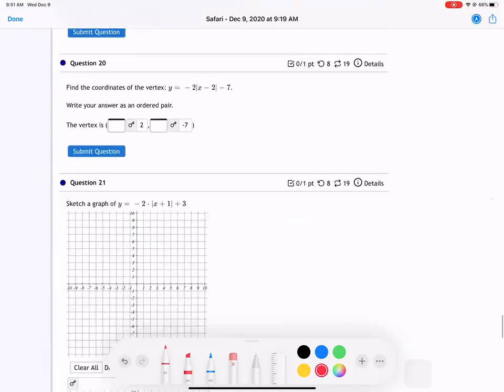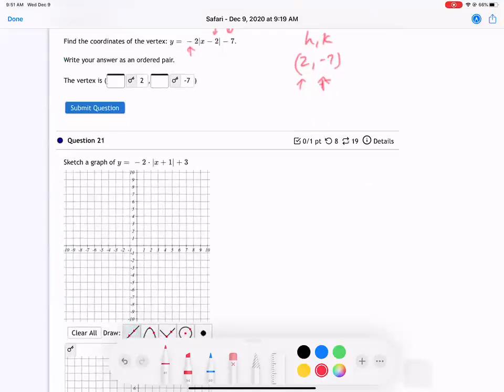Now, this question is our absolute values, graphing absolute values. If you look here, that was my h and k also. So my h is 2, my k is -7. And the a value is how fast I'm changing. But they asked us only to write the answer as an ordered pair, find the coordinate of the vertex. The coordinate of the vertex is (2, -7). That's it. Easy peasy. Which leads us to our graphing part of this.